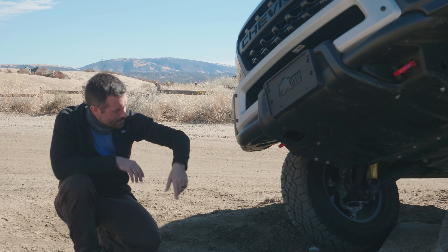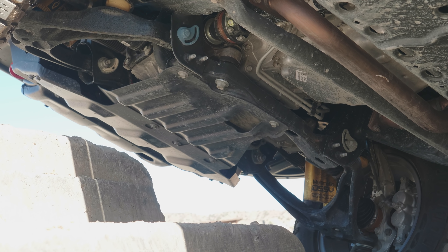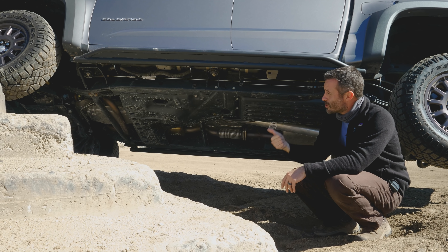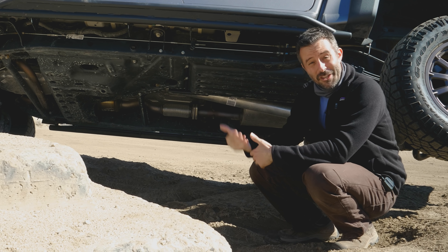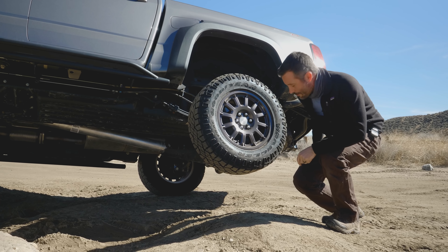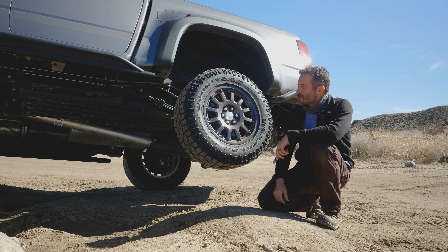Let's talk about the front. The big addition to this truck comes in the form of protection — this is all steel. That's fantastic, because when you scrape stuff, you don't want to damage your truck. This front bumper has a provision for a winch on the front that's cleanly integrated. Chevy and AEV say that when you install it, it doesn't impede the cooling abilities of the truck. The downside is that because this protection is here, you actually have a worse approach angle than pretty much any of the off-road trucks in this segment, so you're more likely to scrape things — but because it's steel, it kind of maybe doesn't matter. We were about a half an inch away from rubbing this skid plate on the steps. You also have big bright red recovery hoops at the front.